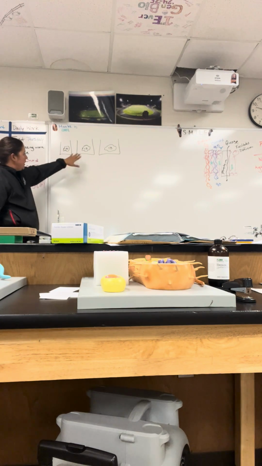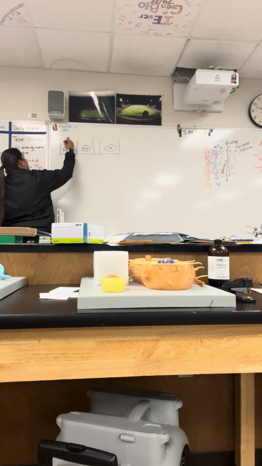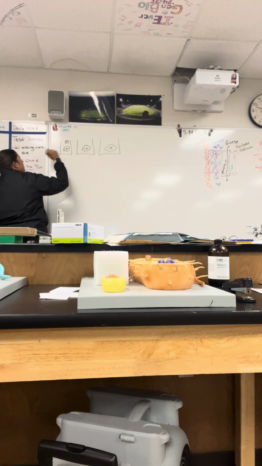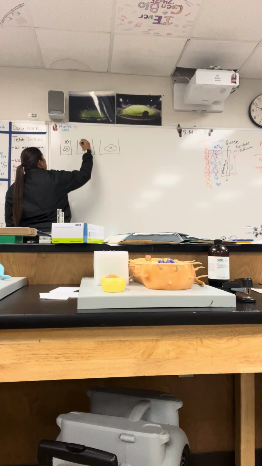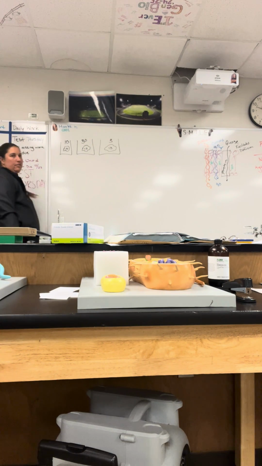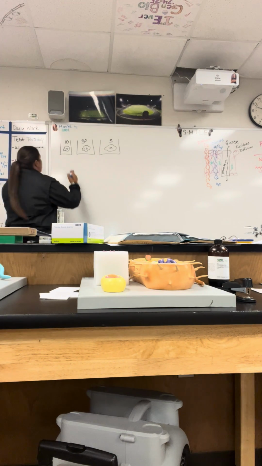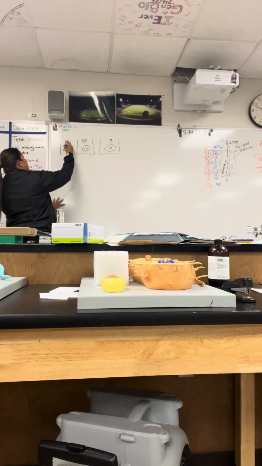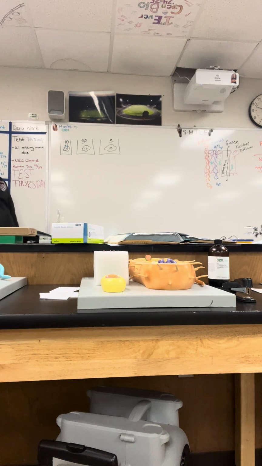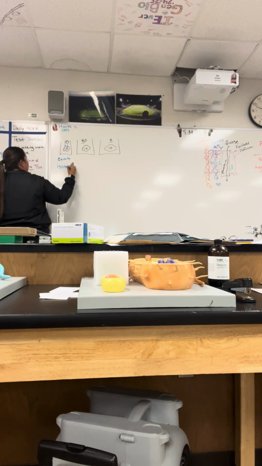Okay, so all of the interior of your cells are going to have 10. In this situation, the solution on the outside also has 10. We'll go 30 on the outside of this, and we'll go 3 on the outside of that. Okay, so in the first example, water is going to equally flow out and equally flow in. Okay, so water is going to flow equally. This is going to lead to isotonic.